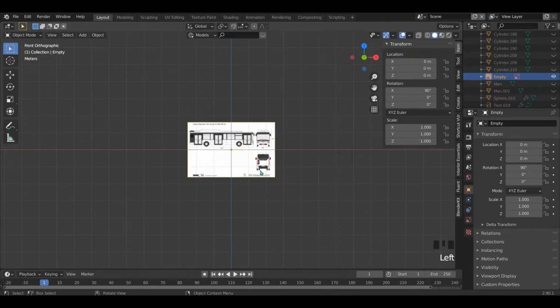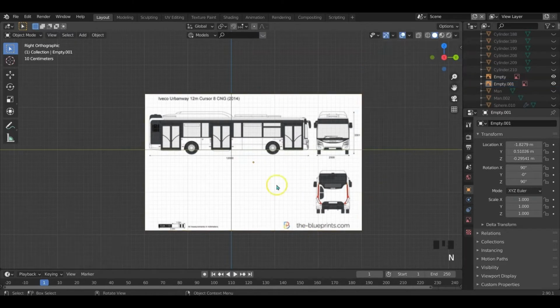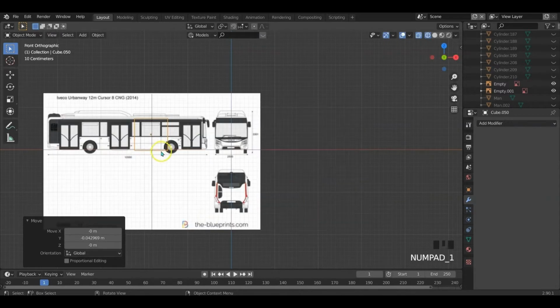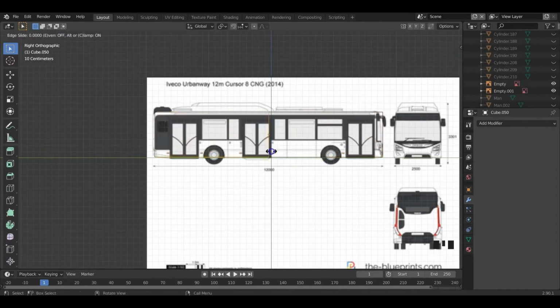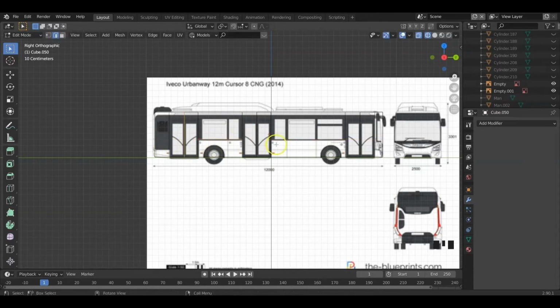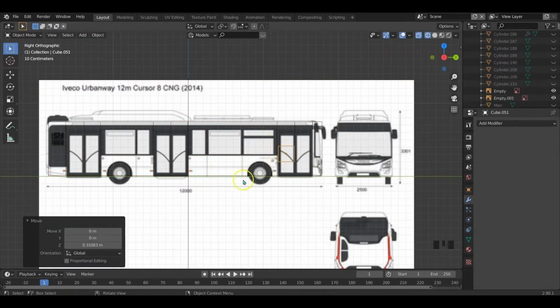Now we'll be bringing in our reference images, which you can get from Google, the ones that you like. Make sure that it has at least 3 profiles so that you can follow along and build in different viewports with different angles, actually, front, side, and the top view. Now we're just adding in the cuts by using K, which is the knife option.